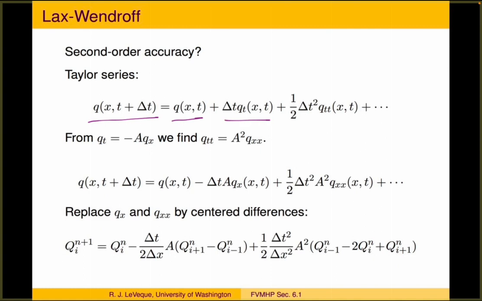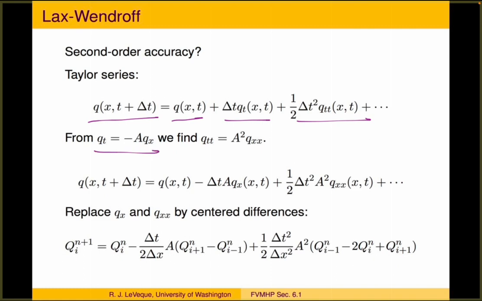And for the first order method, like Upwind, we simply replaced the qt with minus u qx and then use some difference approximation to the qx term. But if we also include this next term in the Taylor series and insert also a difference approximation to that second derivative in time, then we can get a higher order accurate method. Of course, since we're trying to base this on a single time level and step forward in time, rather than having higher order derivatives in time, it's more convenient to have higher order derivatives in space.